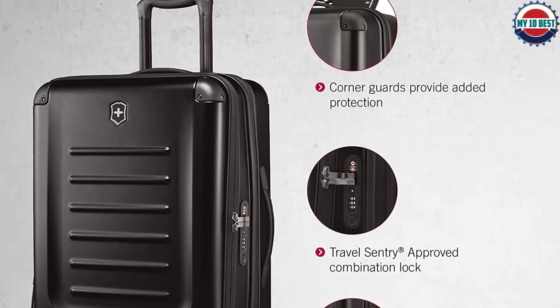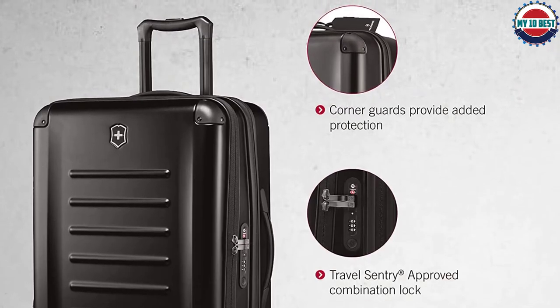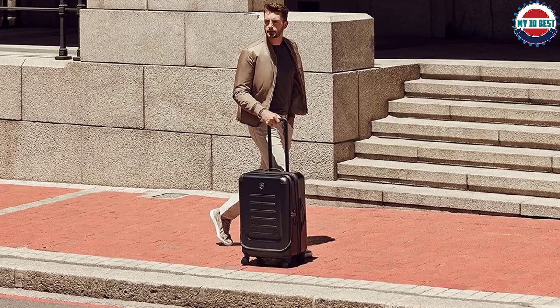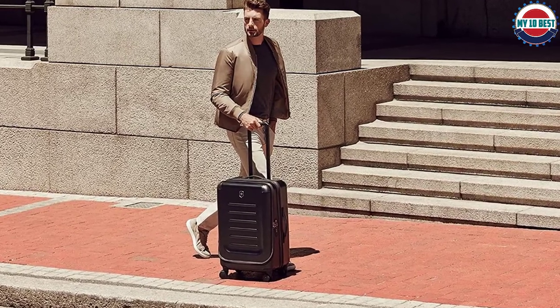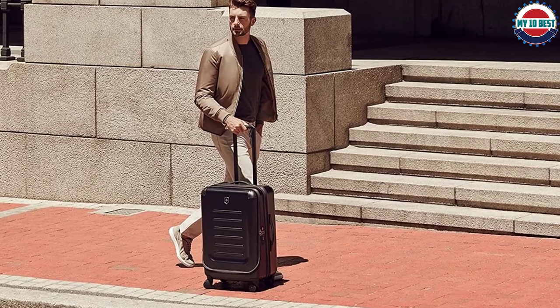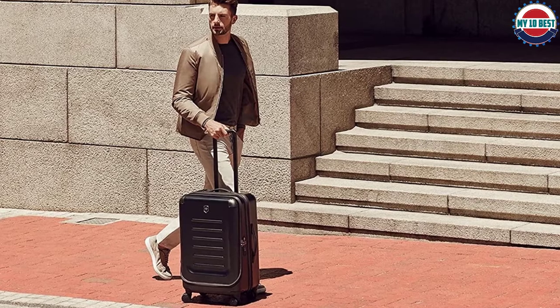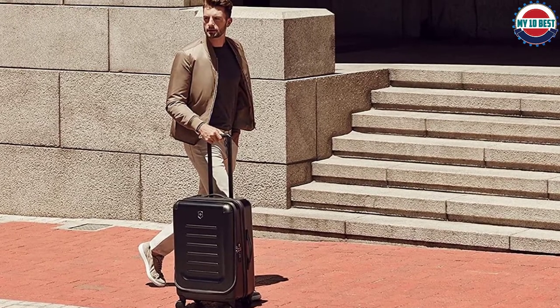According to the description, it's got a key holder, pen holder, cell phone holder, five slip pockets, and padded removable sleeves for a laptop and iPad. It's primed for work travel. And despite being a 32-liter suitcase, Bravo said he was able to fit a checked luggage bag's worth of stuff in it. It does have an expandable zippered portion, which certainly helps.